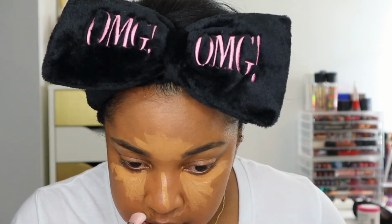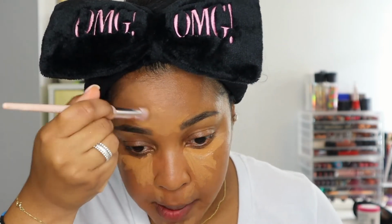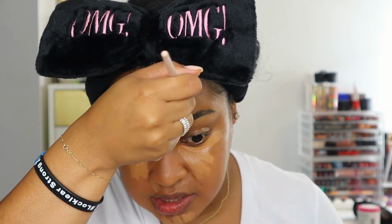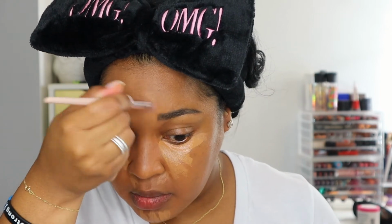So I'm gonna go in with this concealer brush. Look at the under eye set, and go in with the, this is the Fenty Precision Concealer Brush. It came out with the concealers. Not bad blending it out.